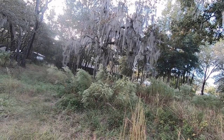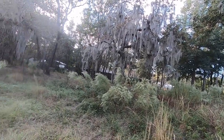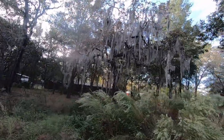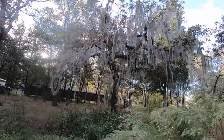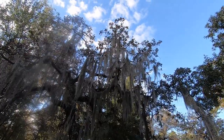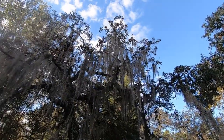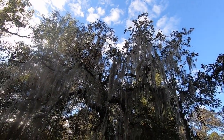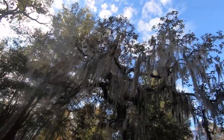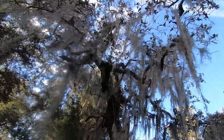really, there's people and you either hate it or you love it. Some people think of it like cobwebs, dirty, something I need to get rid of, or people like me romanticize it. To me, it's completely romantic. We're going to get up under here and get a good view. This is one of my favorite trees on our property, and I do need to remove some of the moss on it because I believe it's a turkey oak, where the branches just twist and turn, and at certain times of the day, the way the sun comes through it is just outstandingly beautiful.